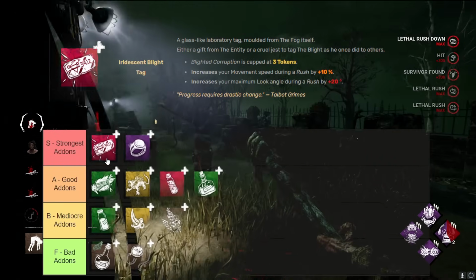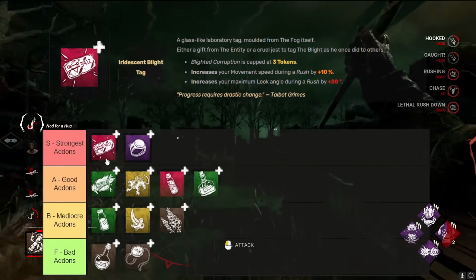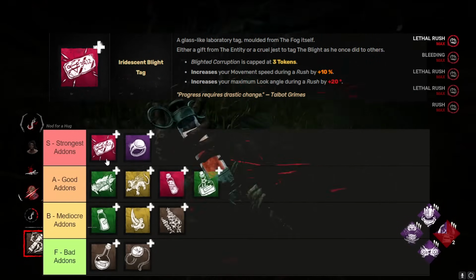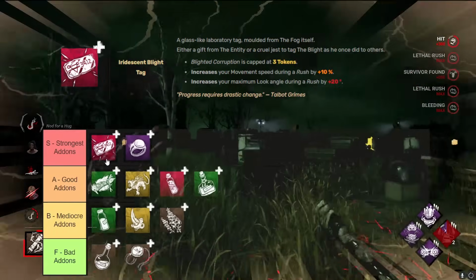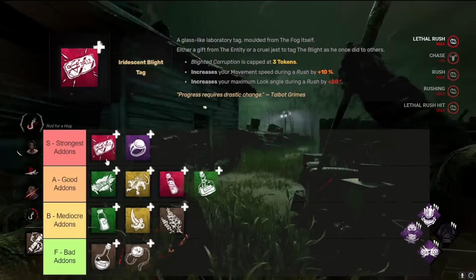Initially when people saw this change, they were like, oh my god, it's garbage. It's going to be unusable. But keep in mind, 3 rushes is 6 seconds of recharge. Holy shit, dude, 6 seconds of recharge is almost nothing, especially when you combine it with another add-on, which is probably going to be recommended as the best add-on set in the game. I'll get to that one in a second.